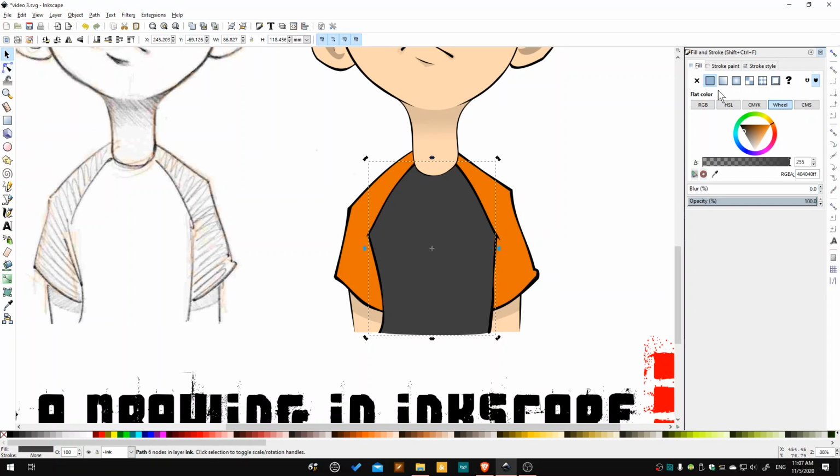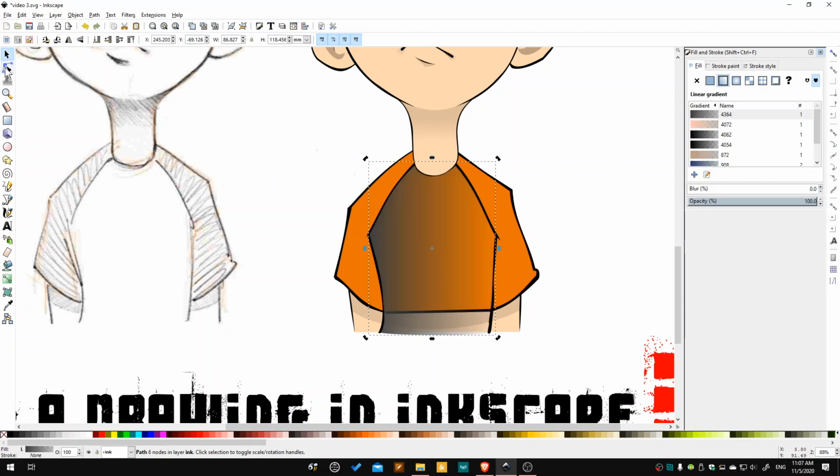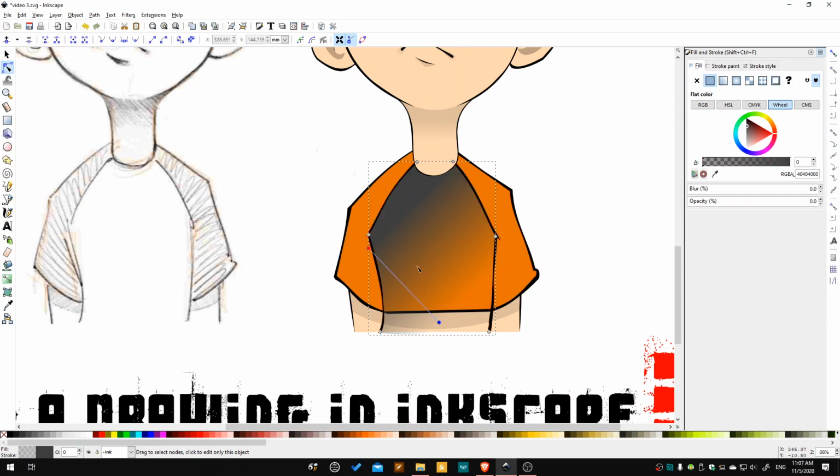So what I'm going to do is apply a linear gradient to this thing. And unfortunately, this is going to reveal what's underneath. So to deal with that, rather than make it transparent, we're actually going to click here and choose white, and we're going to choose solid. And that's going to give us our white fade here at the bottom.